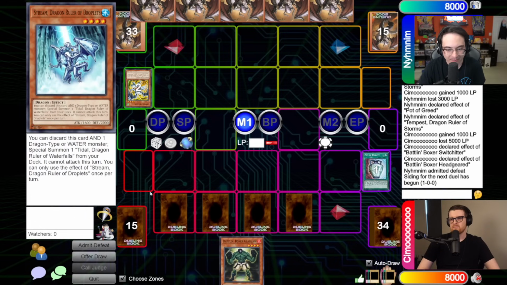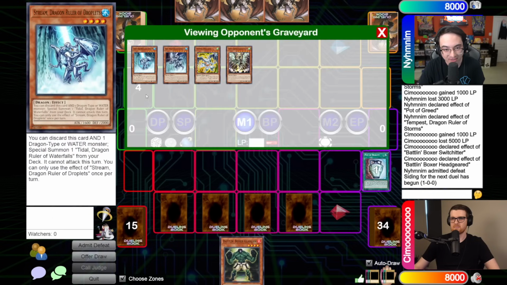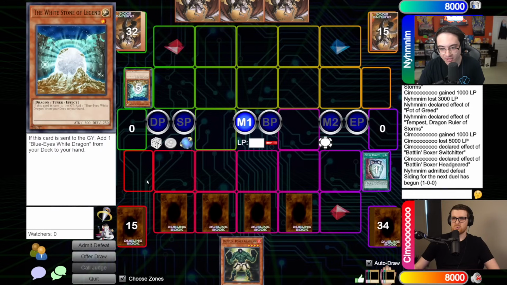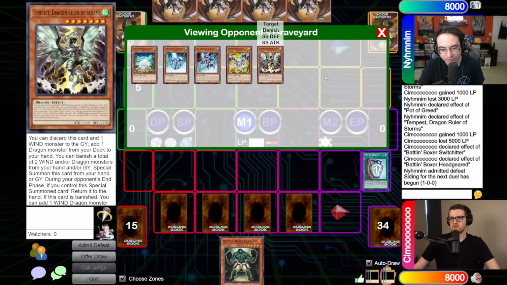Sure. Okay, and then I'm going to activate Tidal's effect to dump from the hand, pitching another water. We're just getting rid of everything. Yeah, I'm gonna dump a card from deck to graveyard. Sure. I'll just dump Whitestone of Legend, and I will use Whitestone's search. Yeah, it's okay, fine. We'll pick up a Blue-Eyes White Dragon. Getting nice and loaded here. Yes, sir. Blue-Eyes and three other cards I do not know. Yep. I'll activate Card of Safe Return.